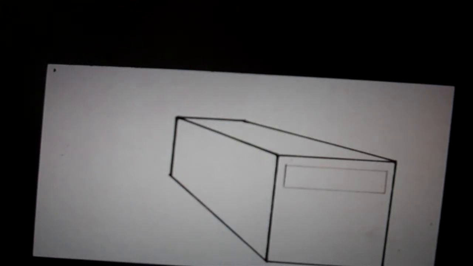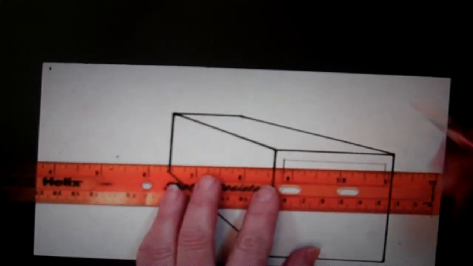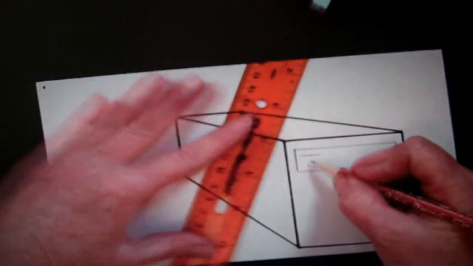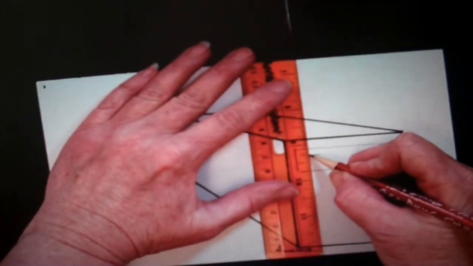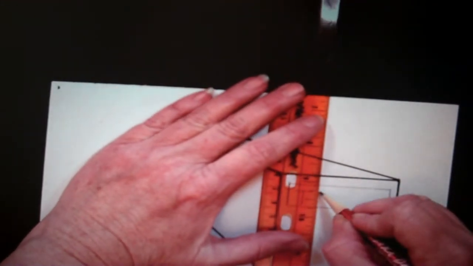So my dad's name was Ted, and I always like to use that just because it fits this example for me. So I can't just go in there and freehand the letters. I have to use a horizontal line and a vertical line, okay? I can't just freehand it. So you write whatever you want in that little space, but don't just freehand it.